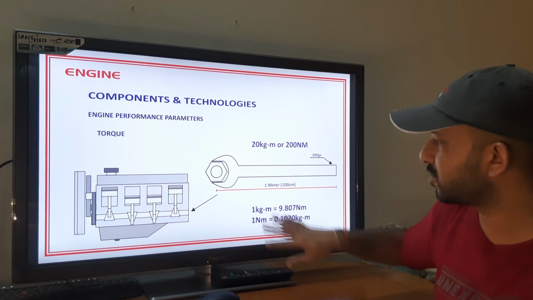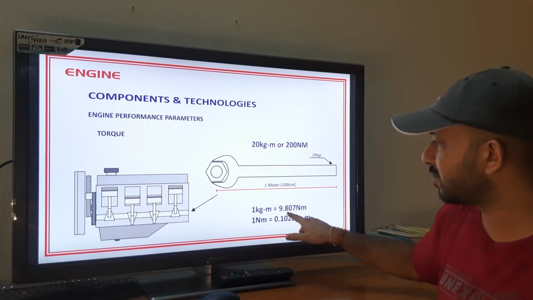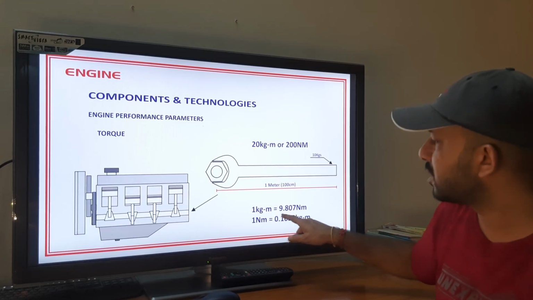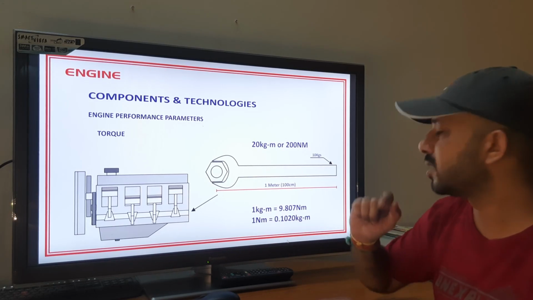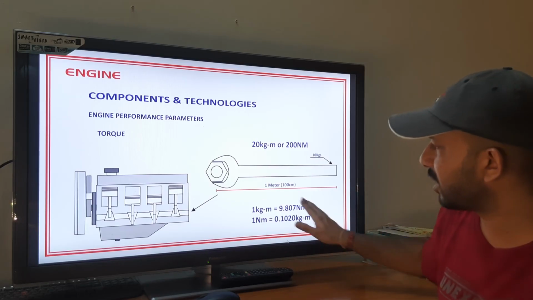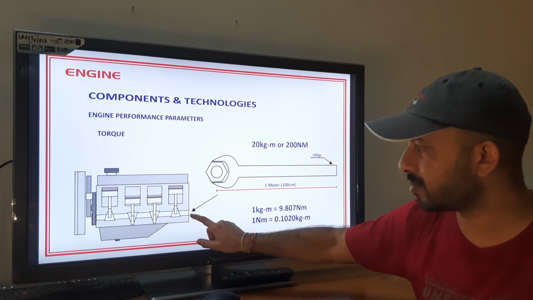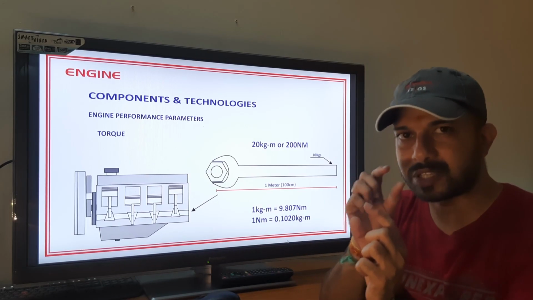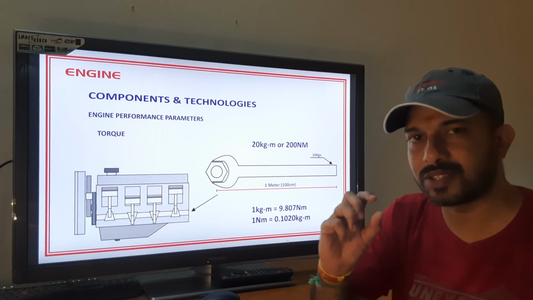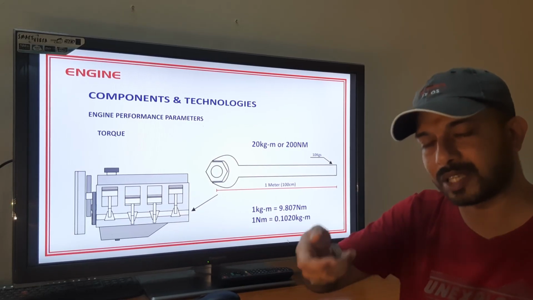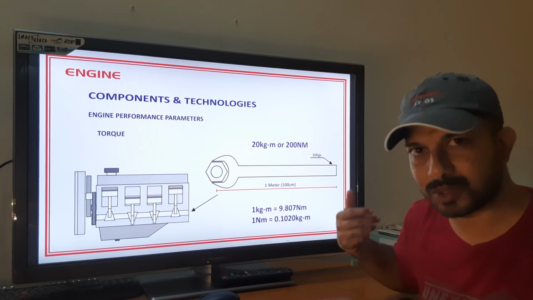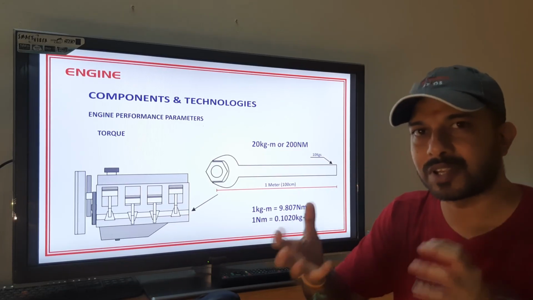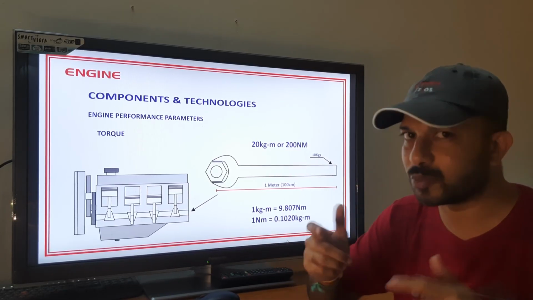When we convert 100 newton meters, 1 kgm is equal to 9.807 newton meters, and 1 newton meter is equal to 0.1020 kgm. This is the value of it. But this twist force will be available at the center point of the crankshaft, whatever the power is taken out, it's measured in that part. The torque which comes out of the engine is taken from the crankshaft. From there it goes to the transmission, from the transmission to the differential and the wheels, and the wheel rotates so that the vehicle moves.